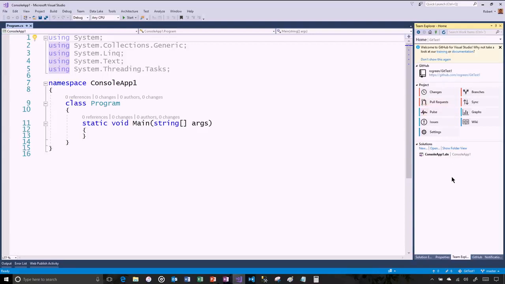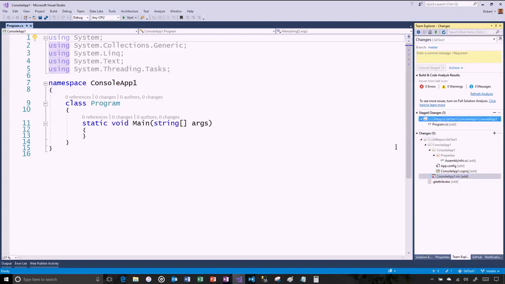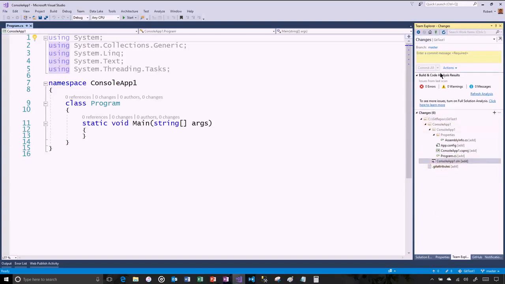I just want to now commit this and get it into GitHub. So if I go to the Changes tab here, I can see all of these files have been staged for committing. Now, you can do everything all at once, or you could do things individually. Let's say I just wanted to stage the program file, program.cs. I can stage that, and then that will be committed, but nothing else. Or if I unstage this now, everything's ready to be committed. And that's the way I'm going to keep it for all of the demos.